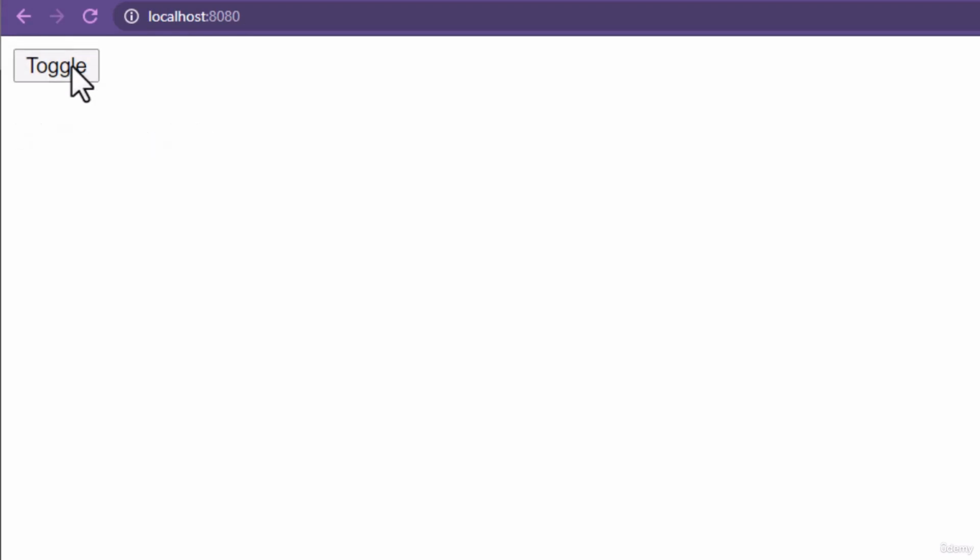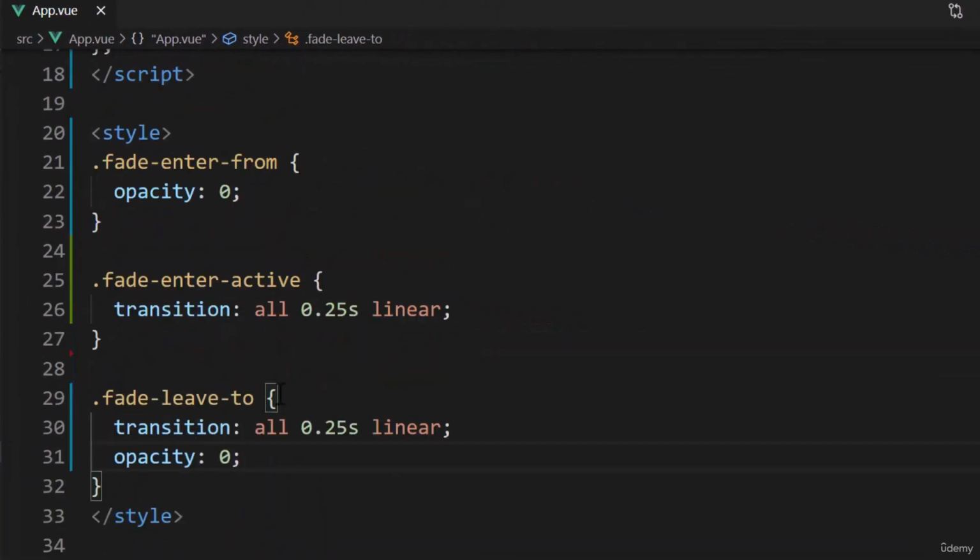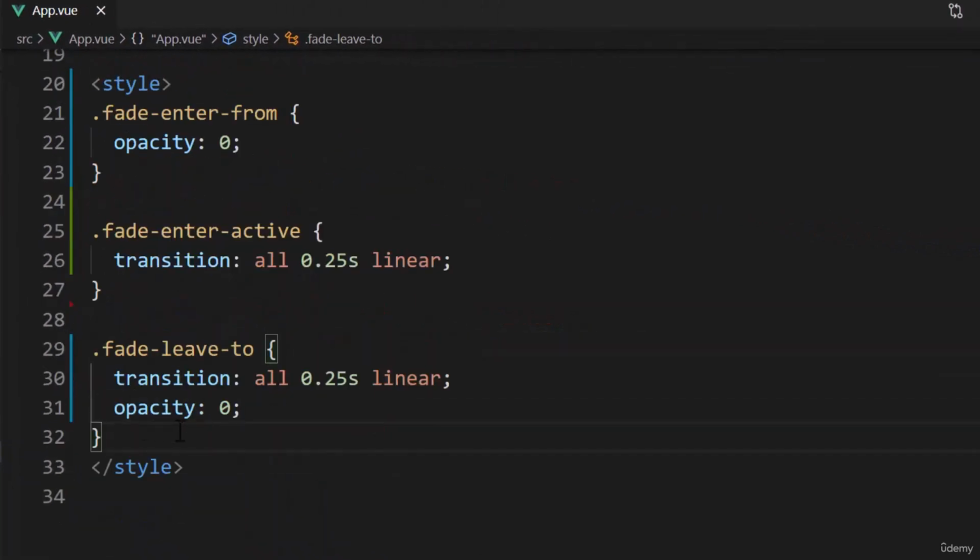This is the basics of using CSS transitions with Vue. There's one important point I want to highlight. It's not required to use every class available to you. Keep it simple and carefully think about what you're trying to accomplish. The classes are pretty clear, so you shouldn't have any problems with adding animation with CSS transitions.